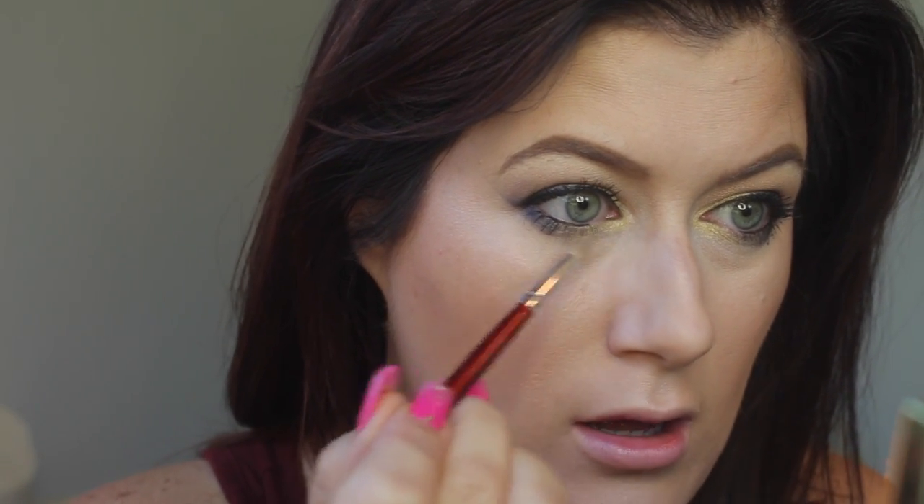The last step for my eyes is taking 1987 again and putting it on the inner half of my lower lash line. I'm also touching up that top part — oh, that's so pretty. See how something like that can make such a difference. For lips, what's in my Shop My Stash is this Milani Plum Rose lipstick — this is the perfect transition into fall. Here is the finished look, you guys! I hope you enjoyed it — it was fun getting ready with you this morning, and I will talk to you soon. Bye!